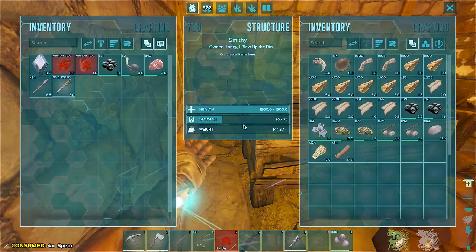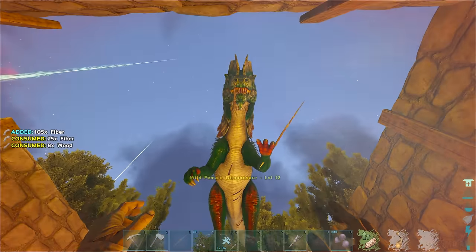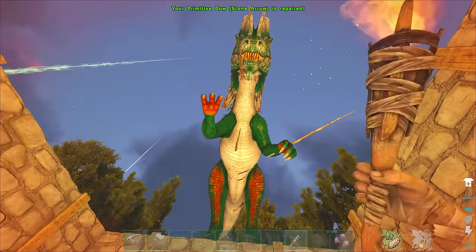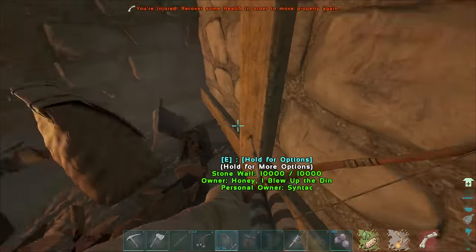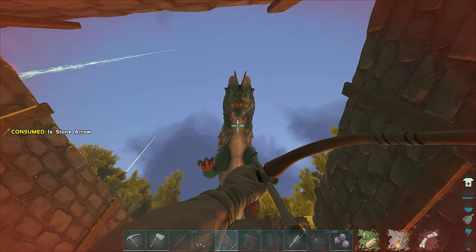Do I have anything to fix my bow? Okay, wait, we got that. Is that enough? Yes, okay. Please don't get in here. Wait, can I set him on fire? Let me try and do it. Let me get you. No, I don't think I can. Oh, he broke my campfire. Get out of here. Leave us alone.